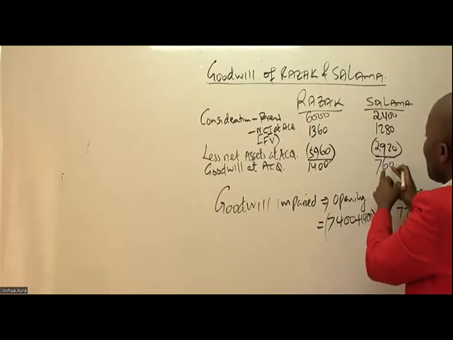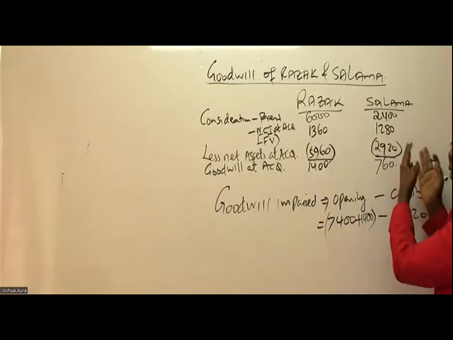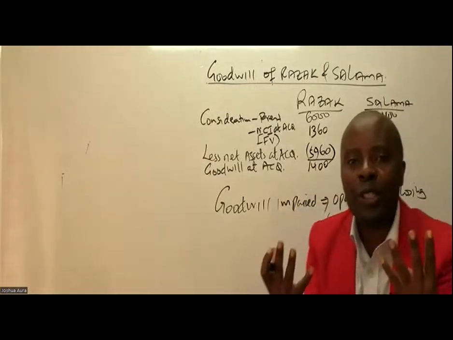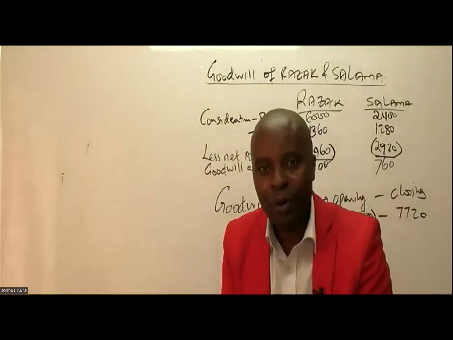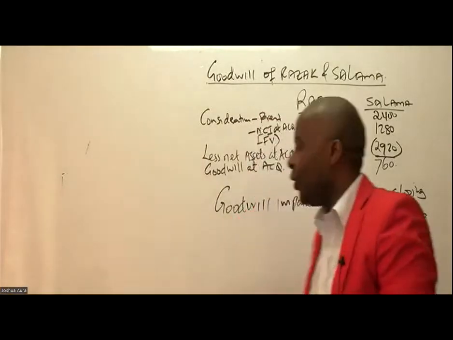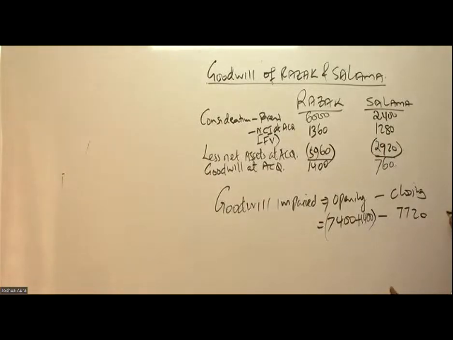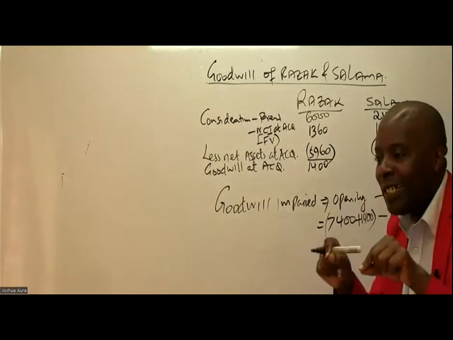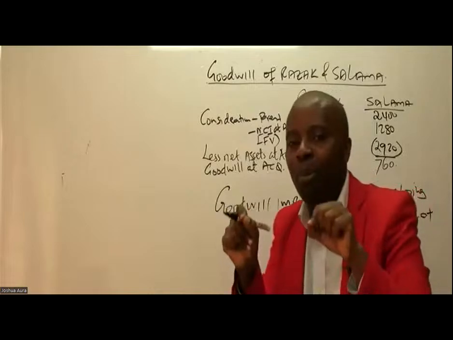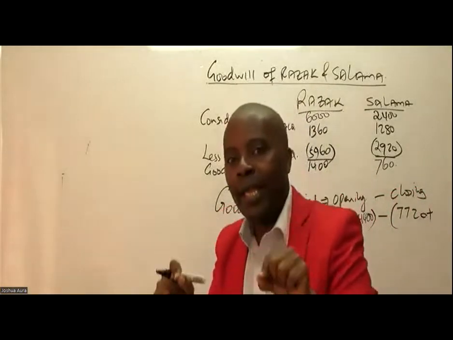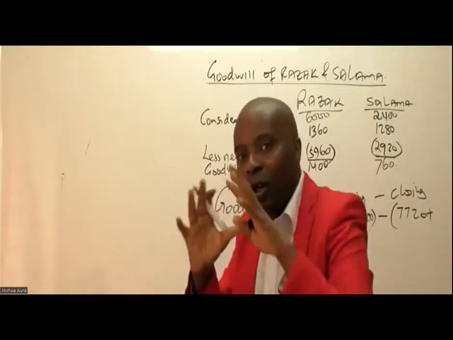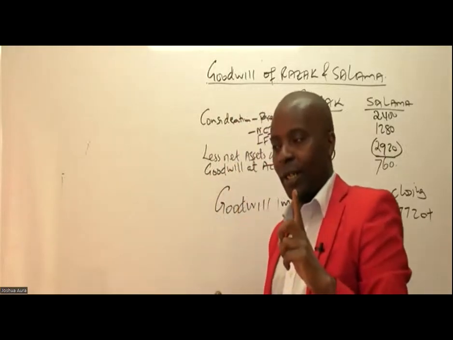And then of course, this is goodwill that left us. This 760 is goodwill over a disposed subsidiary. Goodwill of a disposed subsidiary, you've got 2 ways. Either you subtract it directly, say, minus 760, right? Or you simply make it to be part of closing. You add it together with the closing goodwill, right?